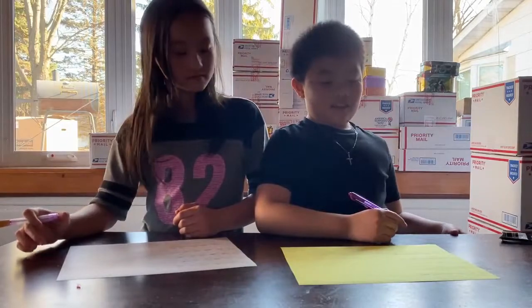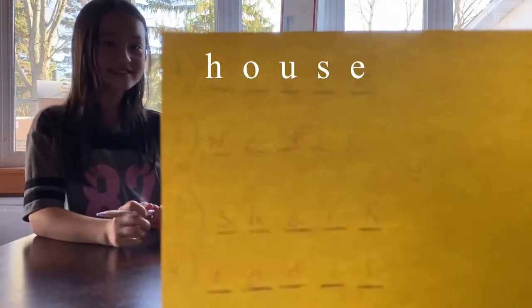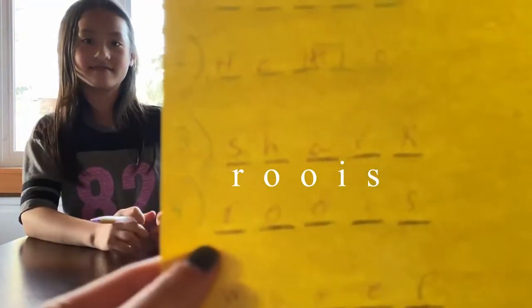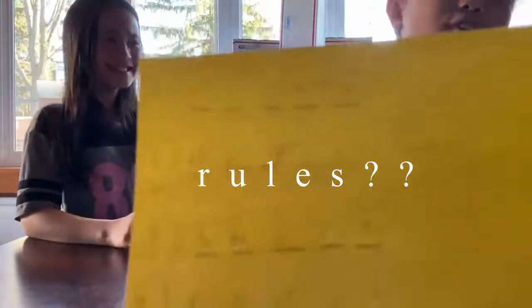Spell them correctly. Let's see you spelled it correctly. Yeah. Okay, I suck. I messed up one day. He spelled house correctly. What is this? He spelled hello correctly. Shark has a C in it, right, y'all? No. Really? It's okay. Oh, okay. Wait, what is this? What's number 4? Did the word right? Rules is not R O O I S. Oh. Water is correct. You missed one.